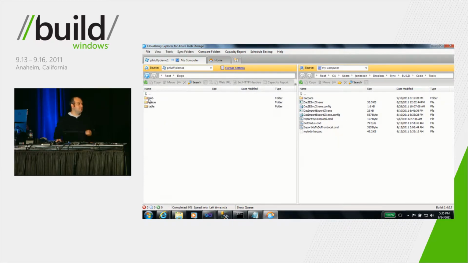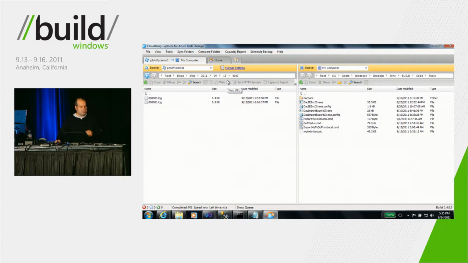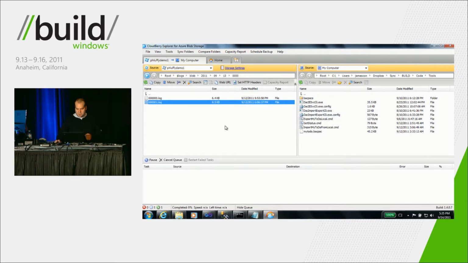And you'll see that when we turn on logging for a storage account, what we essentially get is a hidden container, $logs, where we can navigate through the directories of blob, queue, and table, depending on what type of storage we wanted to configure. Then we can drill into the folders created by the storage analytics system. Since I have storage analytics turned on for blob storage, I can drill down into the folder that's created. You can see it creates a directory structure based on year, month, day, and then by hour. And I can open up one of the CSV files that's being generated.